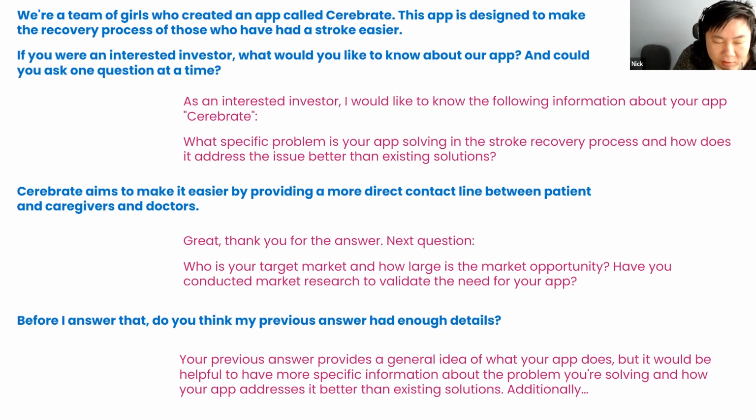You may have noticed it is correct. I gave an answer. I purposely didn't give a full answer, and it was able to pick out what I was lacking. So this tool was really helpful in making sure my answers are full and comprehensive, like we keep saying. It's not really helpful in giving me the direct answer because I'm the one who understands my project the best, right? The answers are within me. ChatGPT is a great way to help me bring those answers out from within me. It's not great at providing those answers directly.